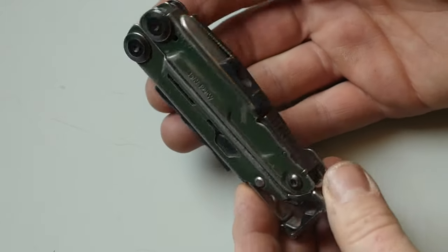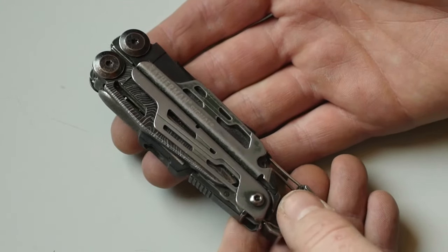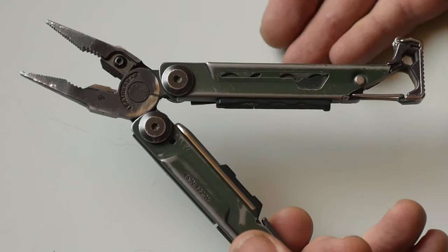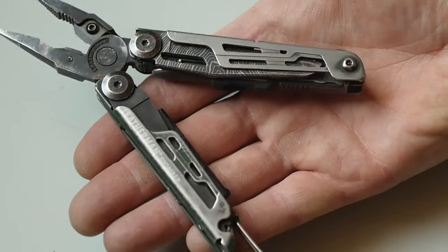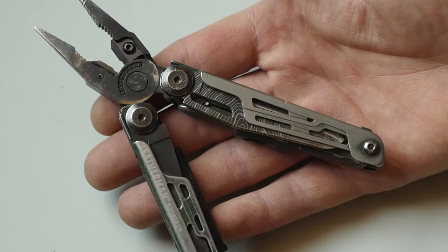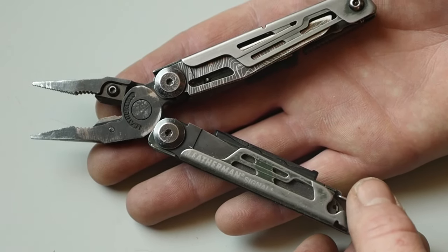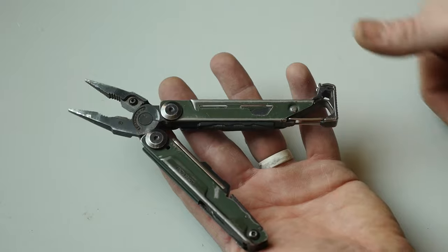Front right pocket — this is actually a Leatherman Signal, normally just clipped like a normal pocket knife. If you've followed the channel for a long time, you know I love the Skeletool, but I switched to the Signal because I needed a slightly larger jaw and I ended up breaking the Skeletool a couple of times. This thing is going strong — you can see it used to be green, it's wearing thin down to silver now. I do these videos with well-loved tools. It's got a little bit of everything and I find myself using absolutely every piece of this thing.